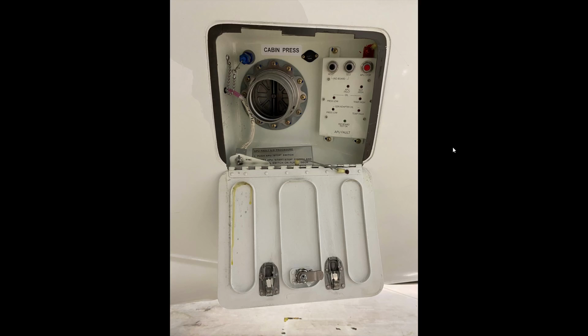This is also where we can determine what problems has an APU fault. If there's an APU fault that's occurring, we can come back here and press the test button and see what's occurring. So is there some type of generator adapter problem? Is there some kind of oil problem? Was there an overspeed? So that's what that's for.